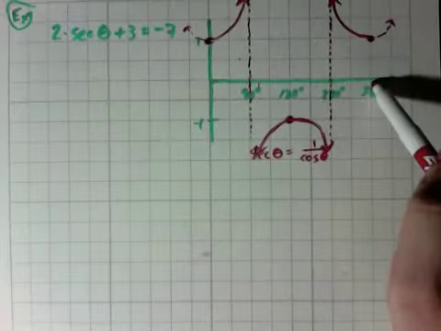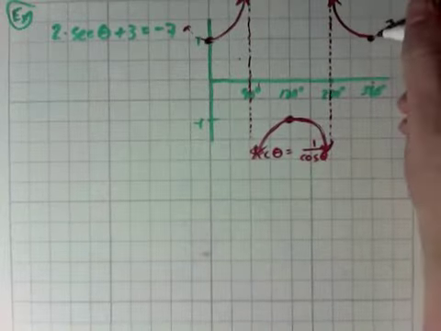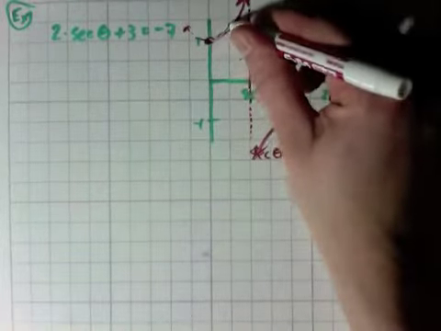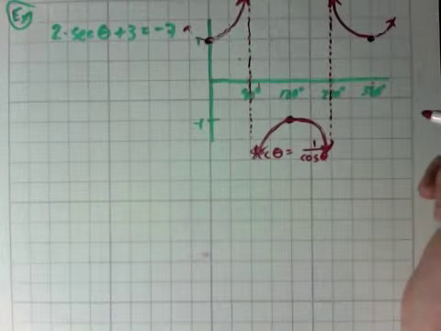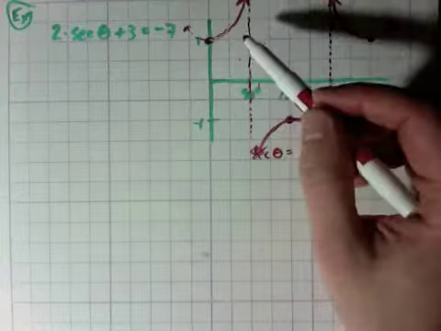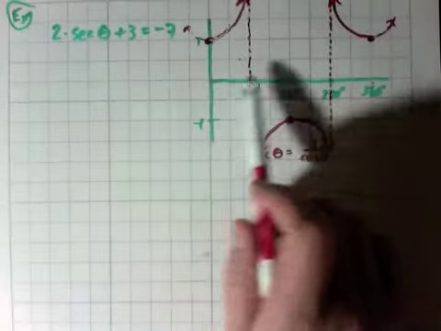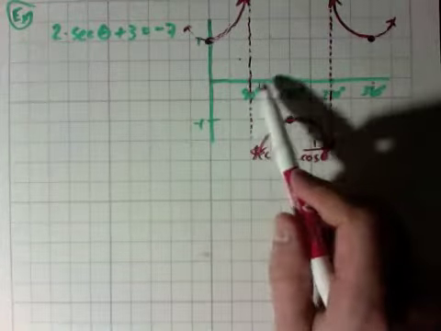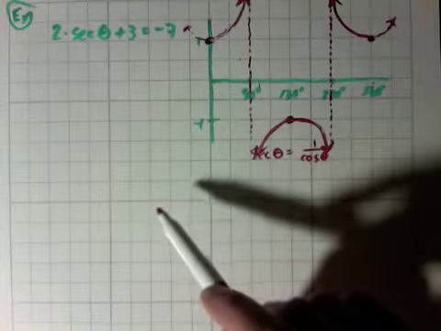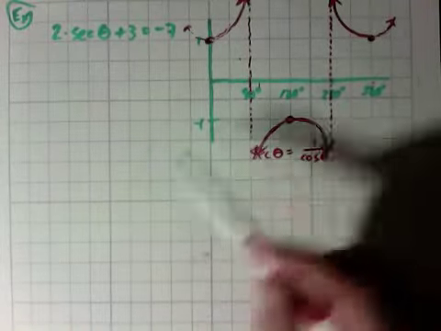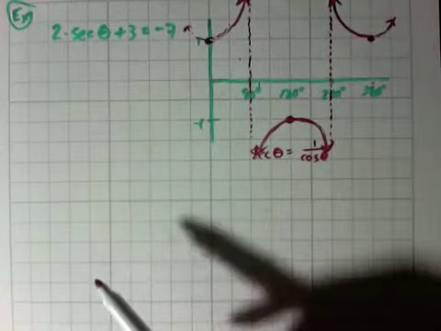But I do want to point out that secant does in fact have a period between 0 and 360. Notice that it starts repeating this part again, which is the same as this part over here, and it does repeat infinitely. So as far as the domain is, it's from -infinity to infinity, except skipping the spots at 90 degrees and 270, and any of their coterminal angles. It would be undefined. So it's got a bunch of holes in the domain.